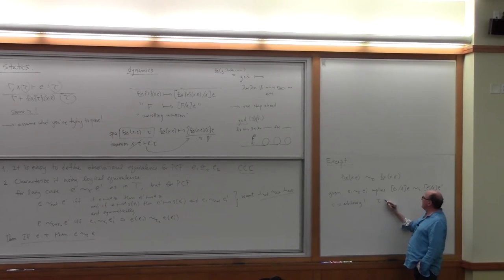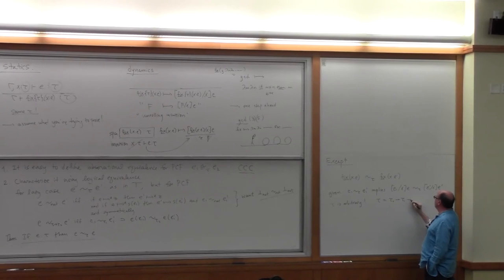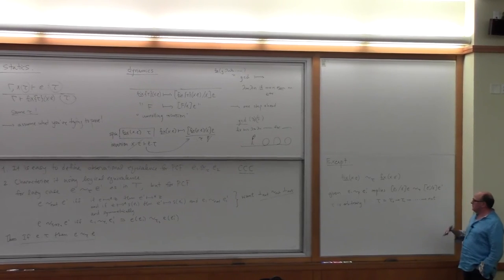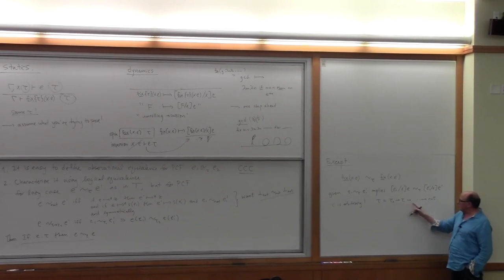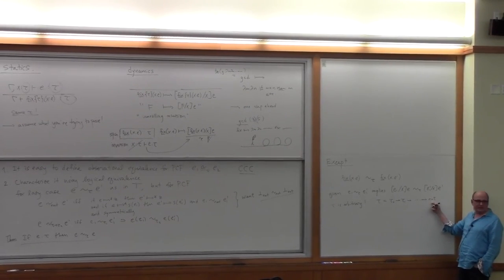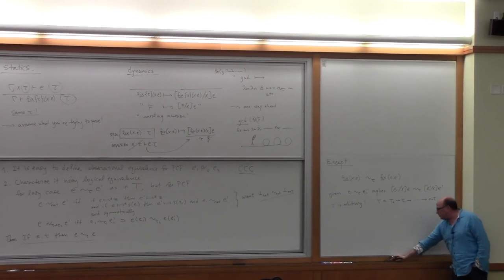What do we know about tau? It has to be of the form tau zero partial arrow tau one arrow nat. Just look at it by induction. I don't know what the taus are. They're anything. But it's got to be arrow, nat. That's the only possibility. But nat is the only base case. And so this is what types look like.